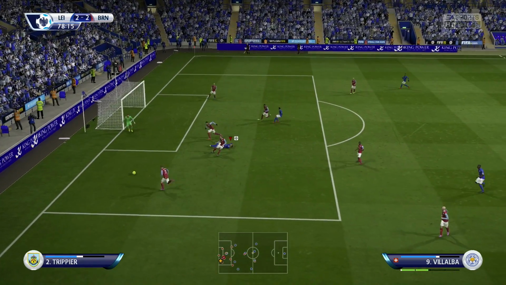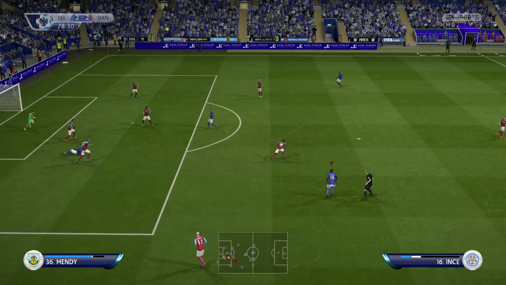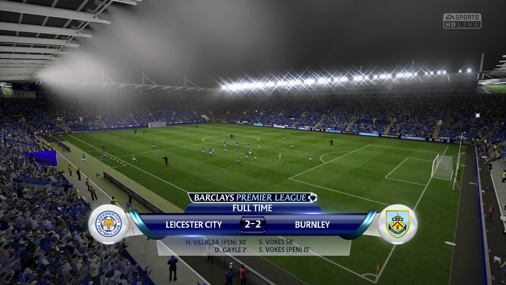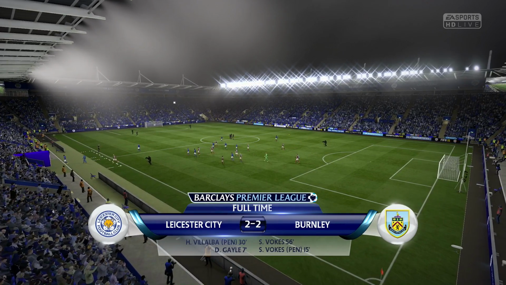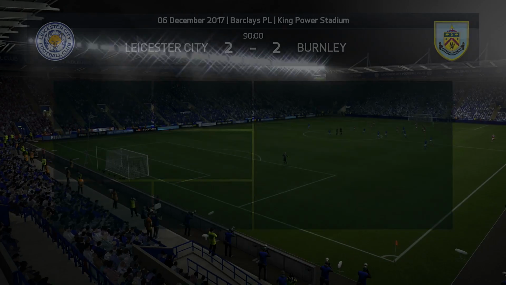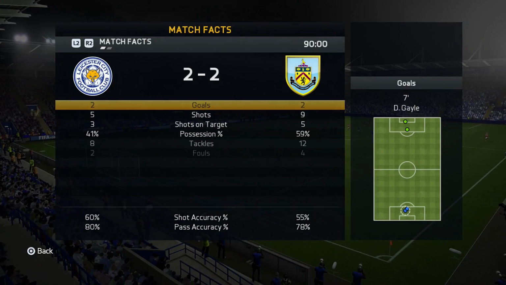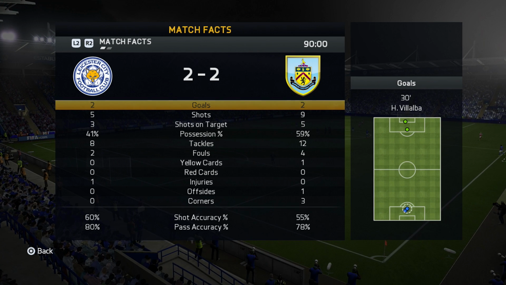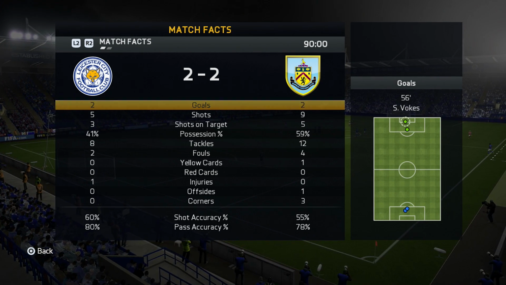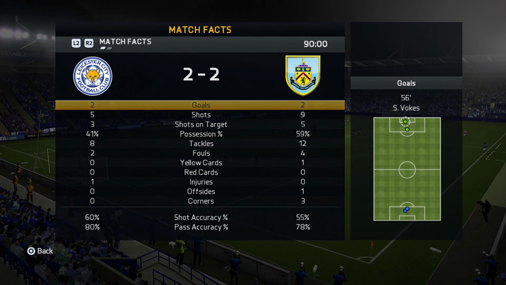And in the 78th minute, something horrible happened as Villalba went down injured. That was the last real highlight of the game, and it wasn't even a highlight, it was just a noteworthy moment. And we end with a 2-2 draw against Burnley, which is a little bit disappointing because I think we did really well to overcome the problems with playing against Aston Villa. And I think that's the first game, actually no, it's not, because we conceded against Man United. Never mind, I was just going to make up a false statistic that wasn't actually true at all.